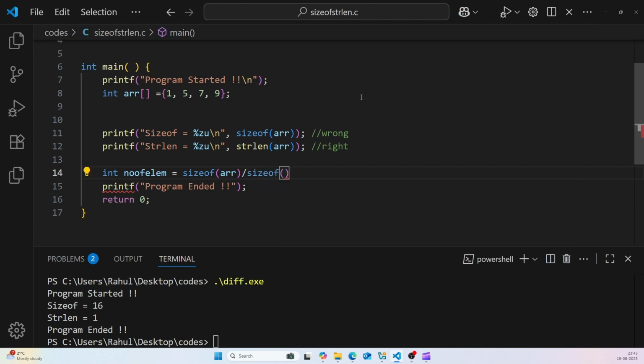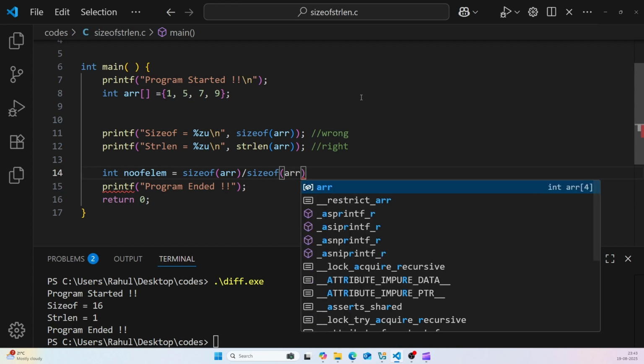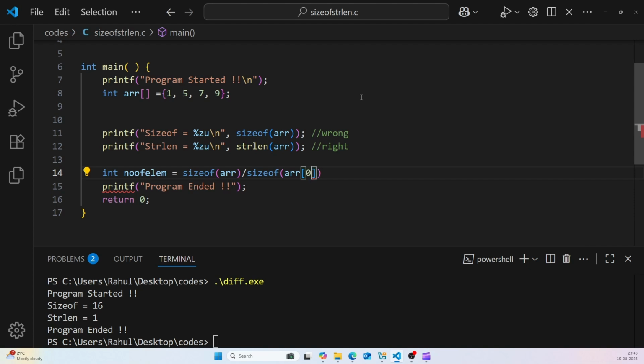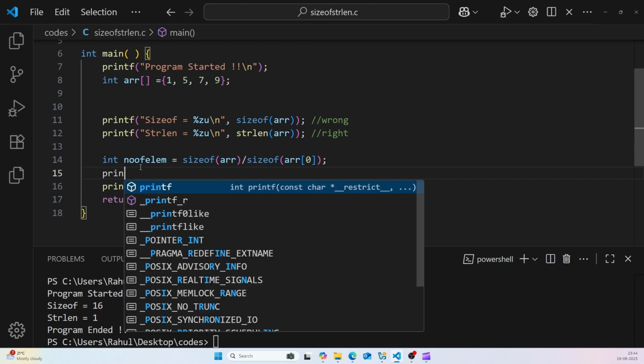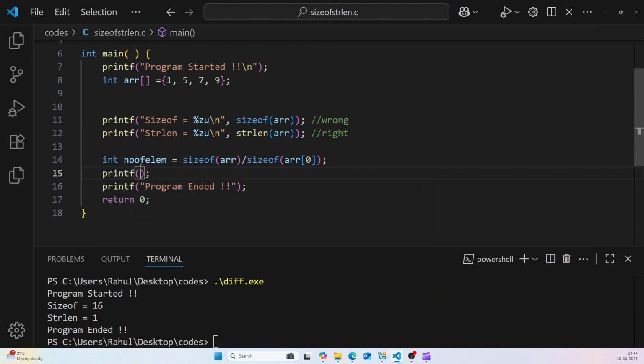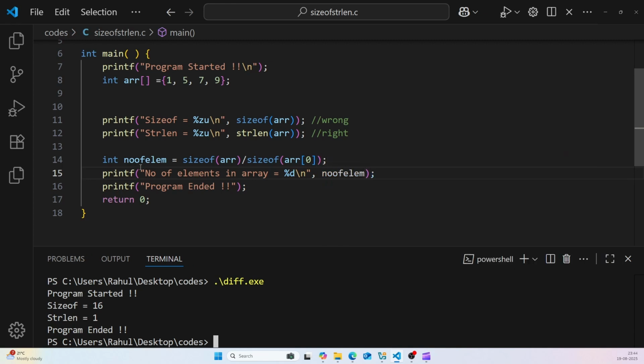The data type is int, so we can divide it by sizeof int, or we can divide it by sizeof of array[0], the size of the first element. Okay, so if we print, we'll get the number of elements. So printf, the number of elements in array is %d, and here we'll have the number of elements.